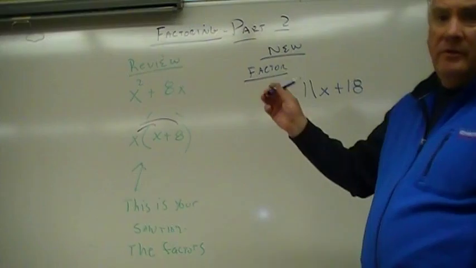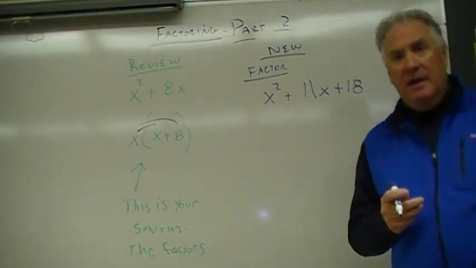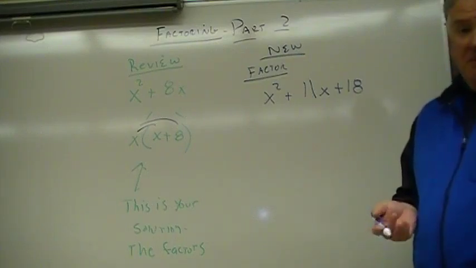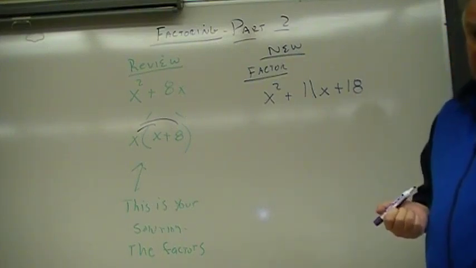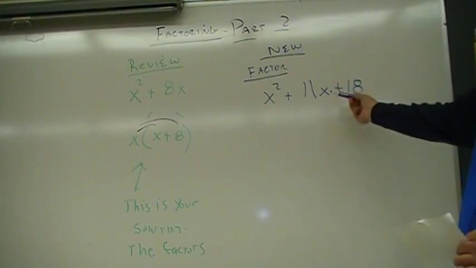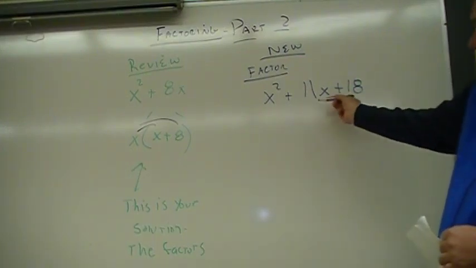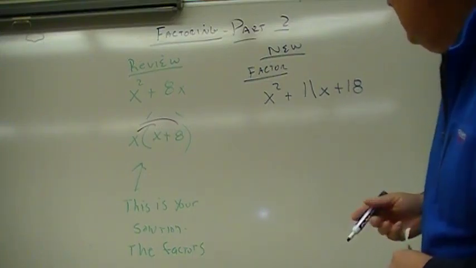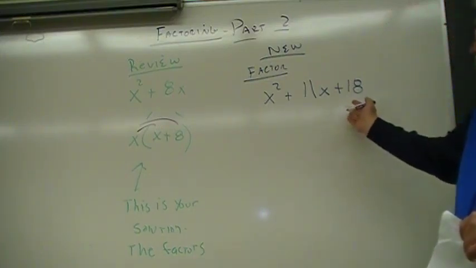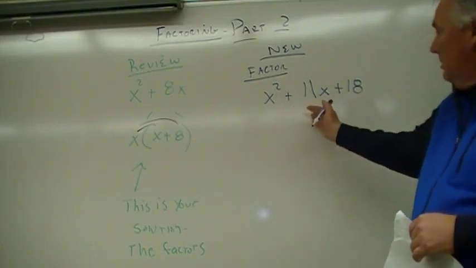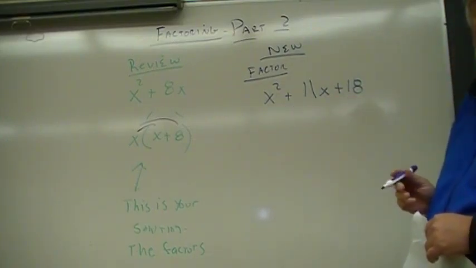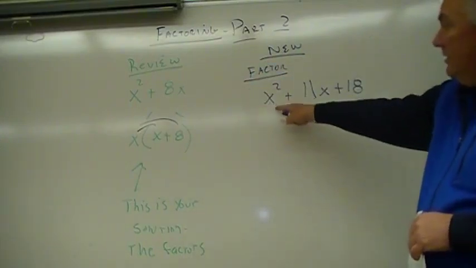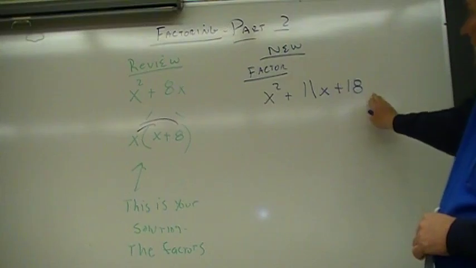Now we are on to part two, and it is a kind of a more involved process, but actually in a way it might be easier for you. There is our polynomial, x squared plus 11x plus 18. The question is, what times what gives us that? And you may say, well, is there anything in common? And there's not. That's the first thing you can look at, right? We did that there. Is there anything in common? Well, there's an x and an x here, but there's no x here.